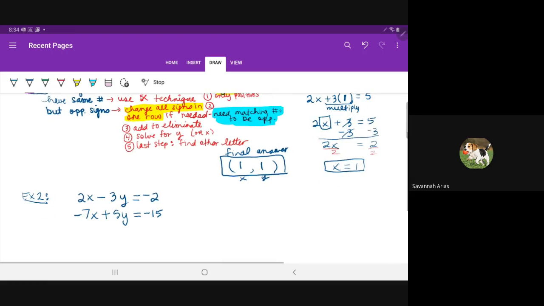Okay. So why I'm using elimination, and the other method I'm going to teach you later is called substitution. The reason this would be elimination is because it looks all organized. I have an X column, I have a Y column, I have an equals column, and then I have the number column. So when it's all organized like that, that's when I use elimination. And then substitution, it's not organized like that.